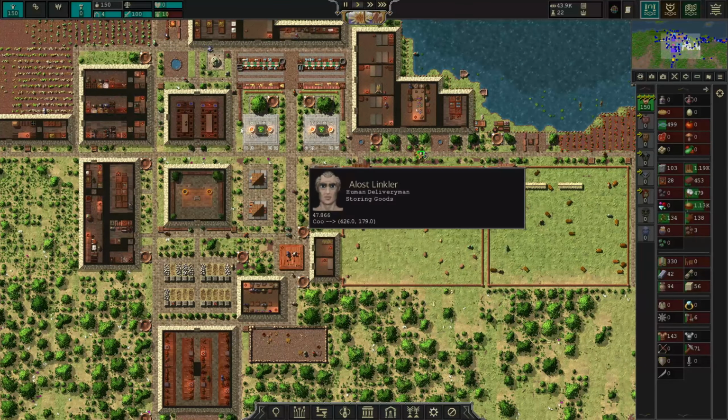As we get along here, though, we've got our charcoaler. We've got a warehouse for the charcoaler and all his access. And then the same goes for the smelter, so he has a shared access point. So what happens is wood is taken here, turned into coal. Coal is placed here, and then this guy basically brings it to the smelter. Smelter creates his iron or metal, and then we store it up here. So you can see we've got a decent amount of metal stored up.